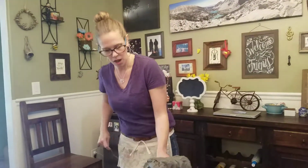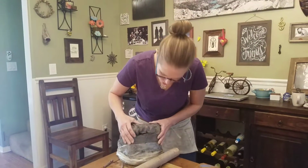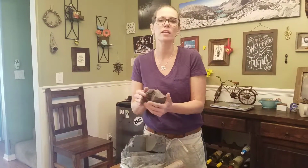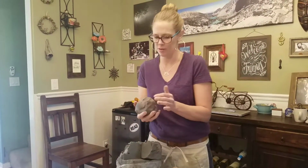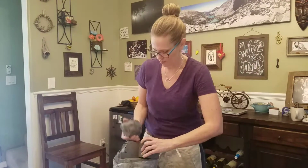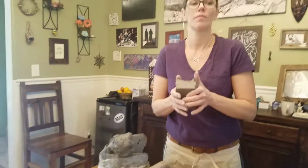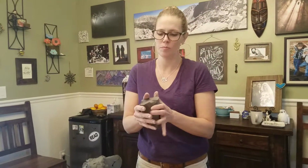So let's see here. And if you're not sure, give more. It can always go back in the bag if it doesn't get used. So if you're doing the mission project, you would get 2 bags of clay then? Yeah, I think that's a good call because mostly it's just 4th grade and they have more students. So I think that feels like a good size to me, but you can always go bigger.